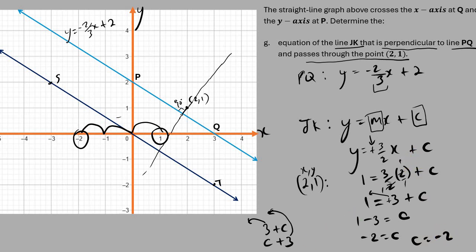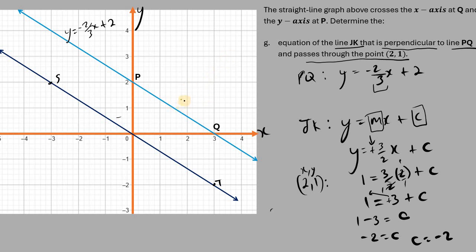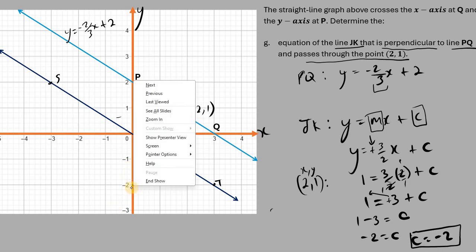Okay, so now we can actually write the equation of this perpendicular line. Let's look at this perpendicular line from a graphical standpoint. Here we said we have the point 2, 1. So this perpendicular line should pass through the point 2, 1. And we just discovered that it will cut the y-axis at c, which is negative 2. So it should cut through the y-axis right here at negative 2.